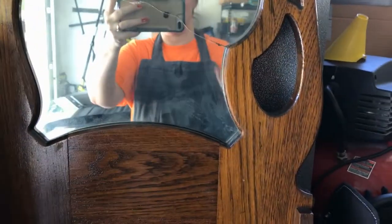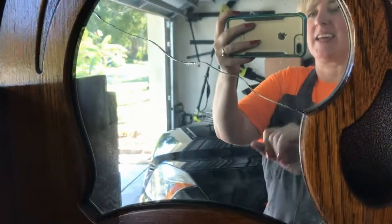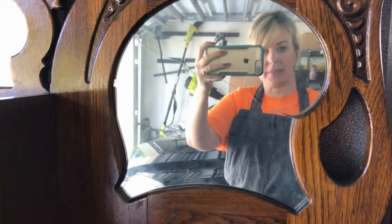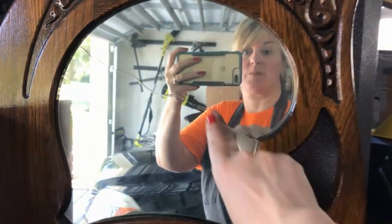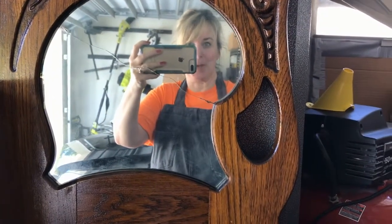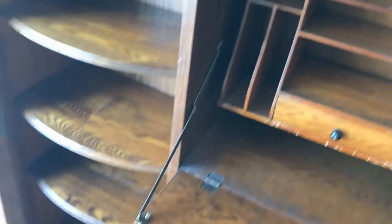The only thing I'm thinking about, you're gonna get a look at me looking all humid. Hi! See this glass? Yeah, that's a crack. But I don't think I'm gonna replace the glass. I'm thinking, why don't I just attach some sort of spider to it and make it look like a deliberate cool web, or just acknowledge that it's there and be okay with it. We're gonna see how it goes. Gotta clean it first though.